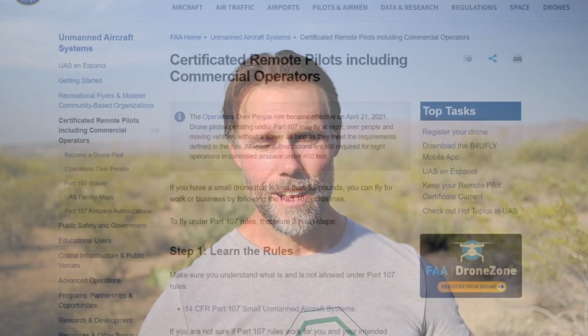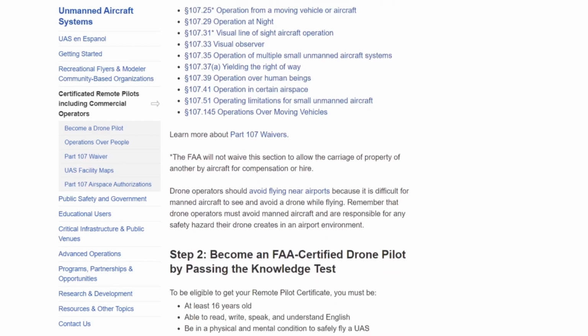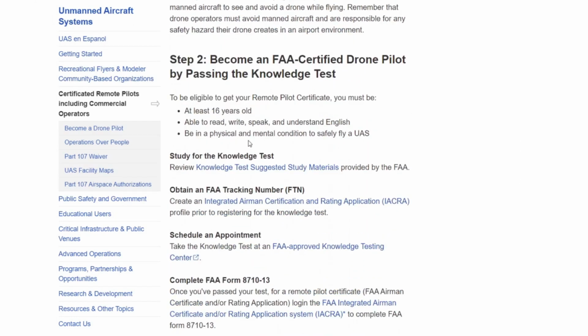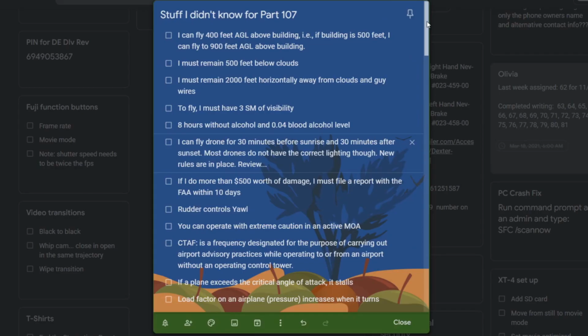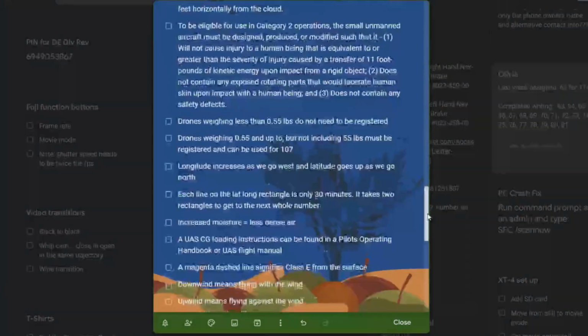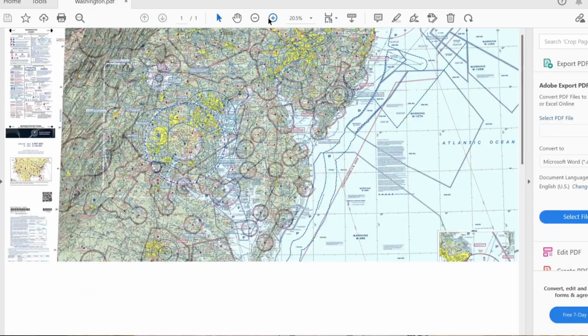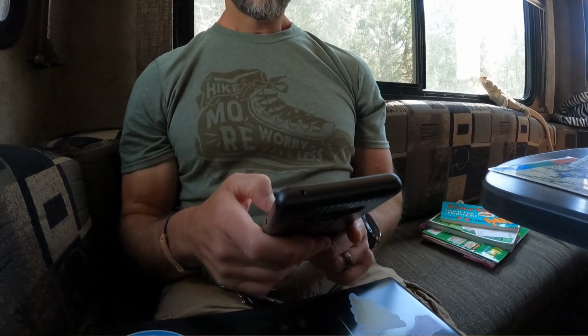Now, what are these books? So I went to the FAA's website, and all I did was use all of the resources that they offer. One clicks to the next and to the next, and I would just go through each one and read them, and every time I took notes on everything that I didn't know. If I wasn't sure about it, I took notes, and then I pulled up real sectional maps, and I studied based on the resources I was learning. And whenever I was just waiting for someone or getting ready for bed or in some kind of downtime, I opened my phone notes and went through over and over all those notes that I took for the exam.